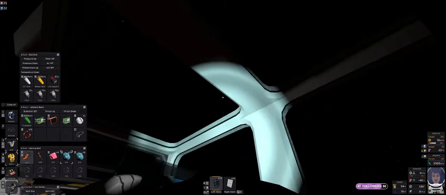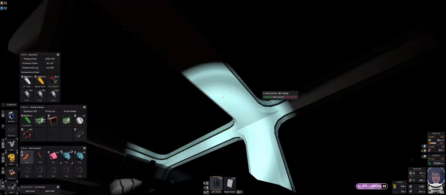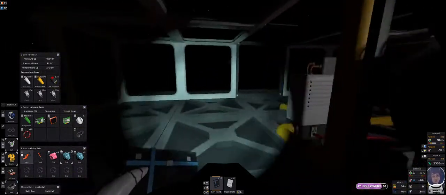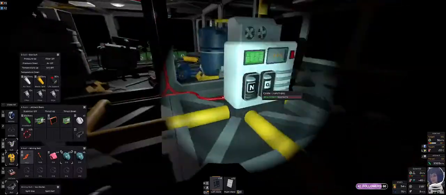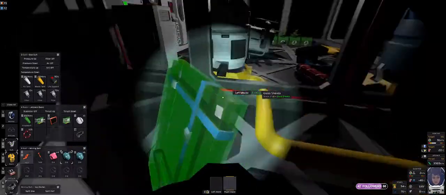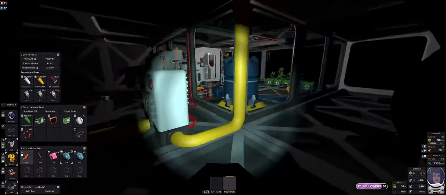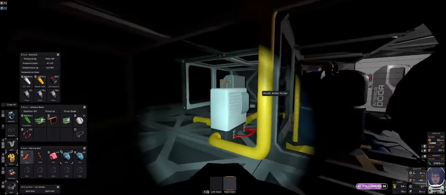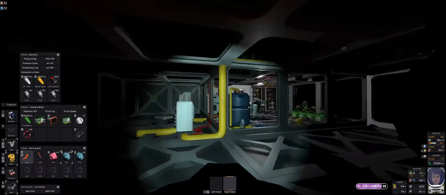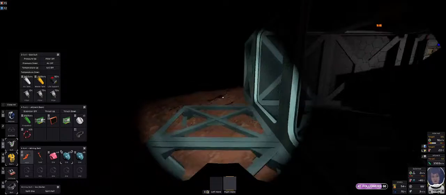Oh, we did not put the windows in here. All right, now we have to move all of this so that it is, throw that there. We probably need more pipes to get it through. Let's go make some more pipes real quick.